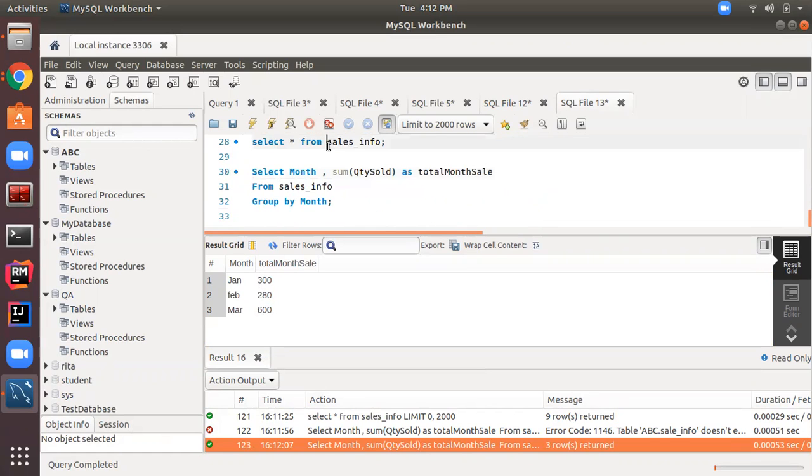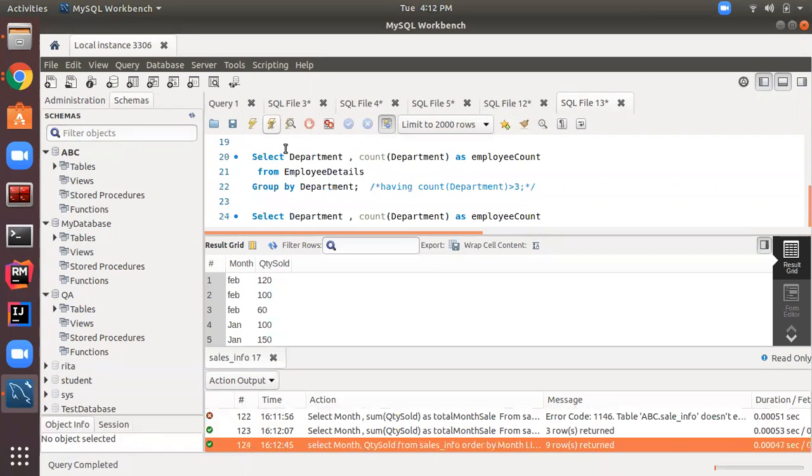Let's check this. Select star from sales info order by month, to verify whether it's calculating correctly or not. Or here we can select month, comma, quantity sold. Let's run this, and let's use order by as well.